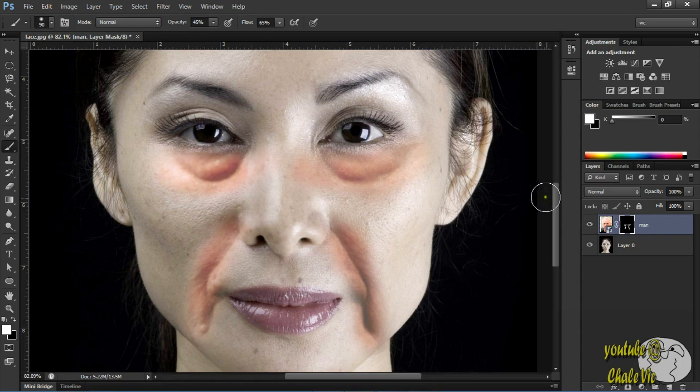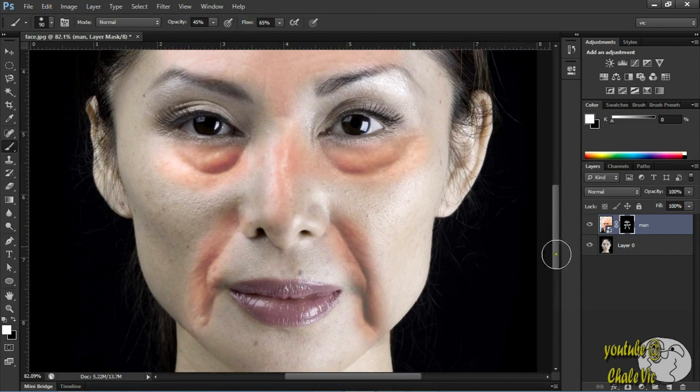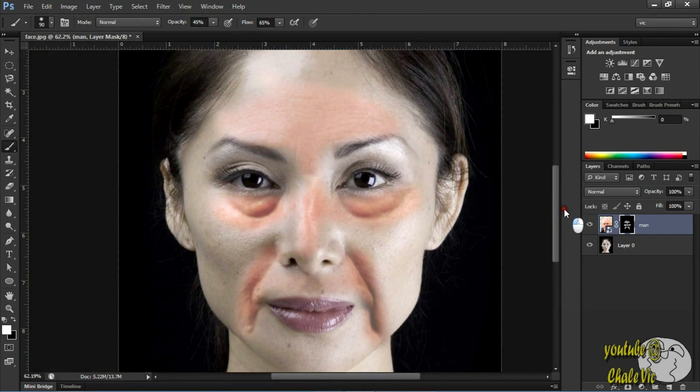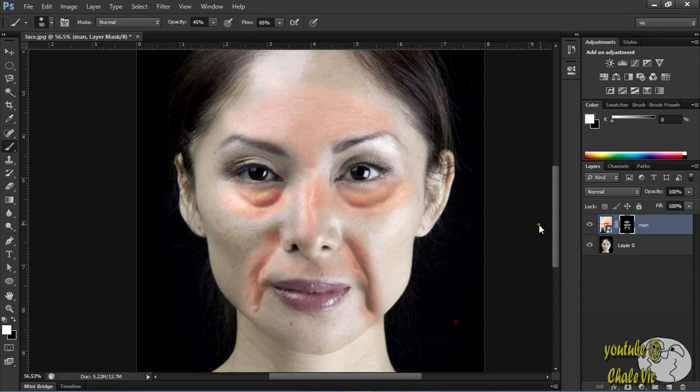I'm brushing her wrinkles nicely. Just give her that wrinkly forehead — you can't have a smooth forehead, you're a granny. Take your wrinkles. Take your little wrinkles. Okay, now granny is looking old. But as you can see, the old guy has a different shade of color — it's a little bit more orangey. So let's try and blend that in, okay?